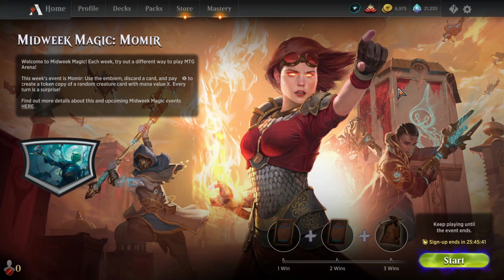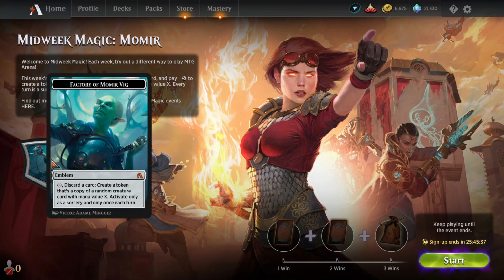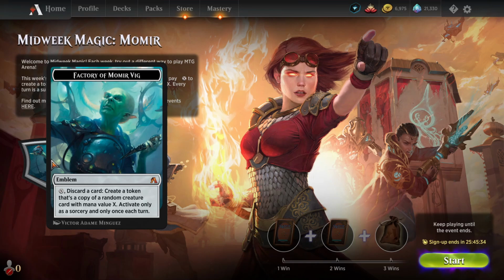Today we'll be playing the Midweek Magic Momir event. Momir is one of my favorite casual, just random chaos formats. It's a format where everybody's playing a deck of 60 basic lands, and each player gets an emblem where for X mana you discard a card and create a token that's a copy of a random creature with mana value X. You only do that at sorcery speed and only once each turn.